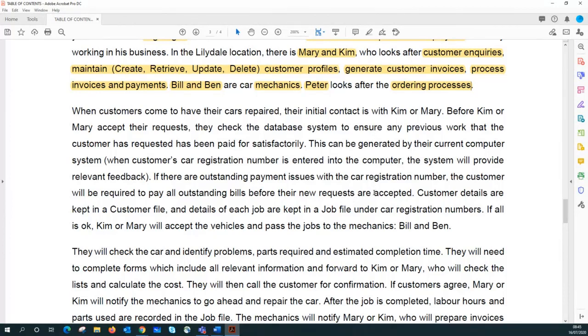Okay, so it looks like when you read these few sentences, they're talking about inquiries, right? Customer inquiries, and at the same time checking the customer details for outstanding bills. So these are the important stuff. So what I will do is highlight the important two things, because inquiries and checking the outstanding bills, outstanding payment, are the two things they have a token in this case.